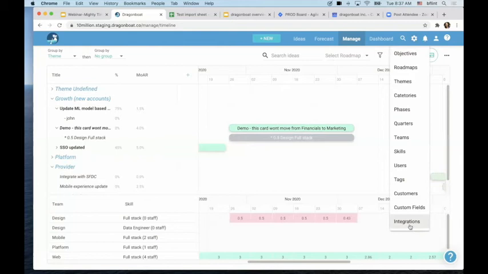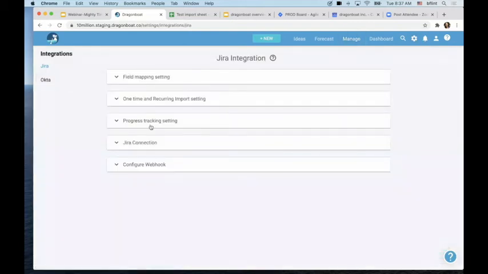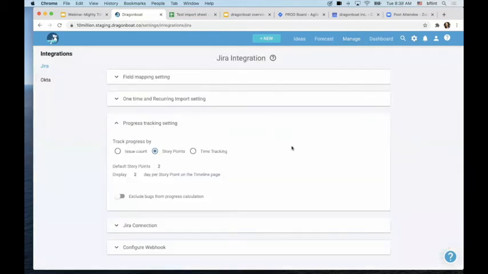So today, when you go to integration, there's a progress tracking template, right? So you say story points and whatnot. What this feature will do is that you can add a custom mapping. The custom mapping will apply to project A, project B, and whatnot. So you can use that to say this is my mapping. Maybe one team uses story points, the other team uses time tracking and whatnot. So based on the Jira project, we would map it differently based on your definition.